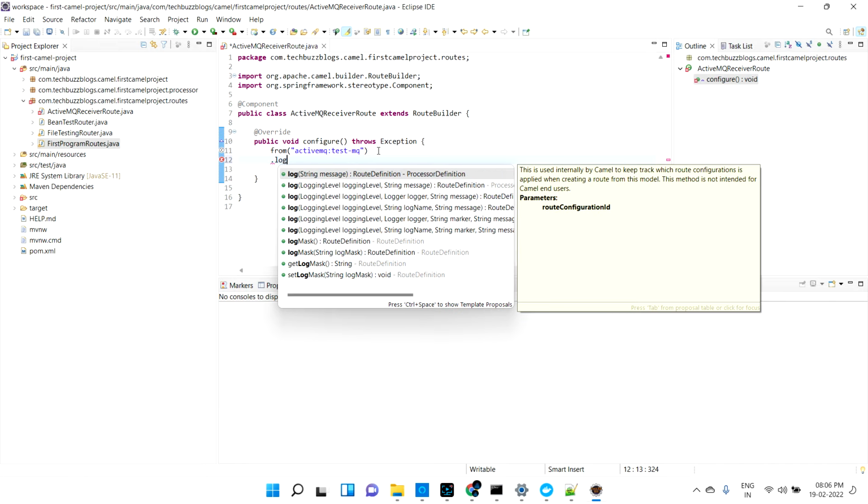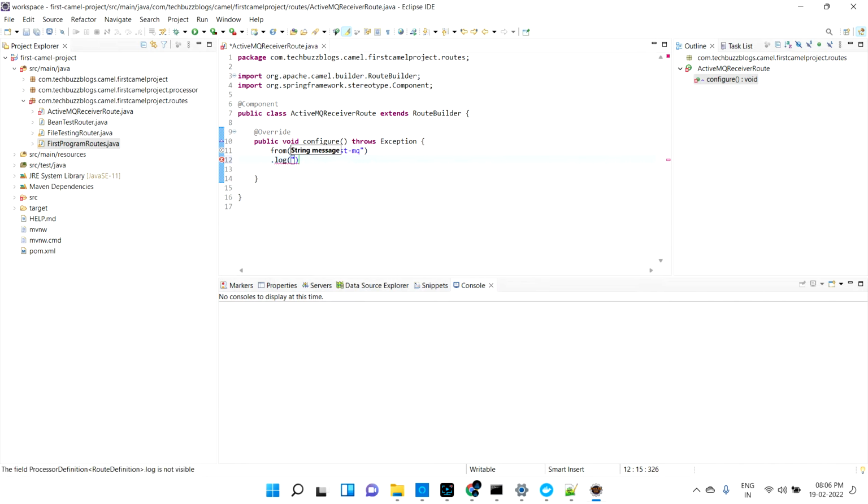Then let me log it out and see how it is logging. Let me give the log, receiving messages from MQ.